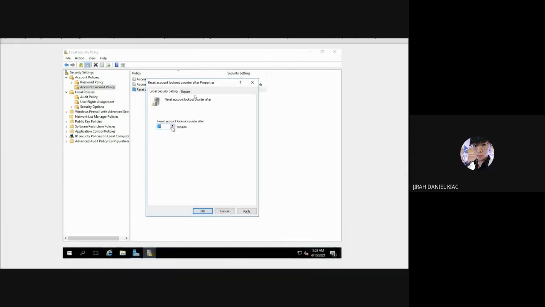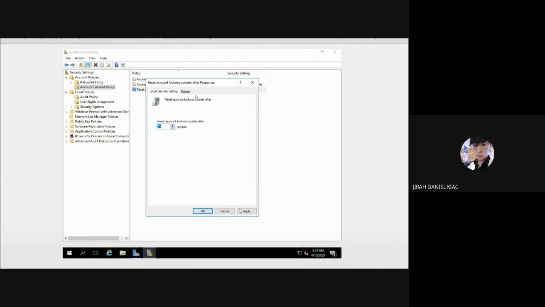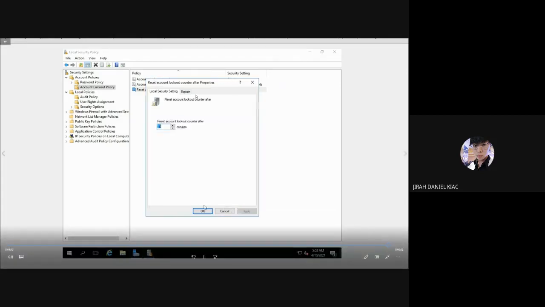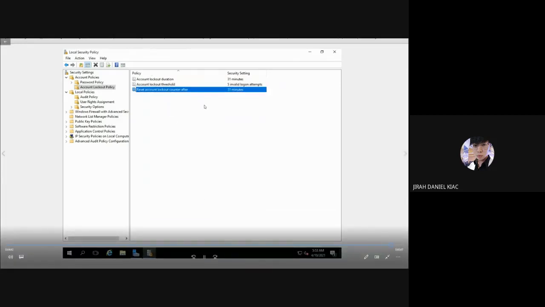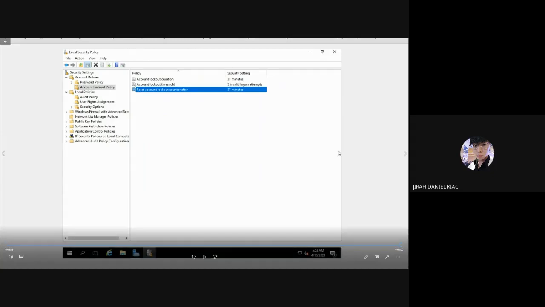Reset account is only used if a user cannot remember what his or her password is. Only 30 minutes is given for a user to fix and make another password. If it is not resolved within the first 30 minutes, the account will be suspended again for another 30 minutes until the user can fix it again. Account lockout duration will be triggered if a user enters a password incorrectly 5 times. Thus, it will be locked for 30 minutes.